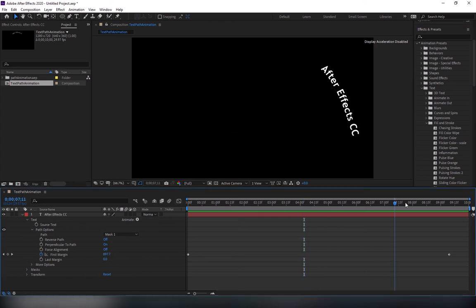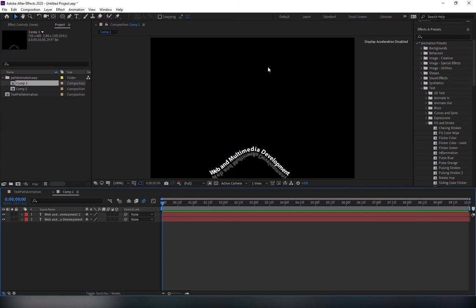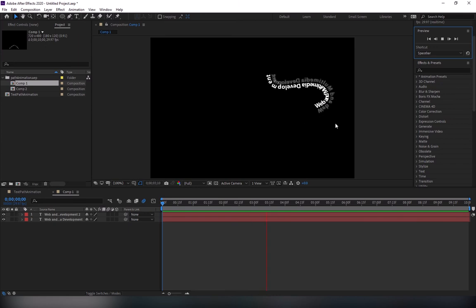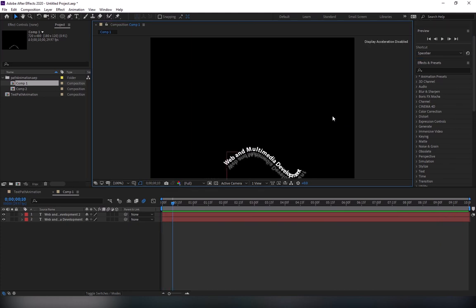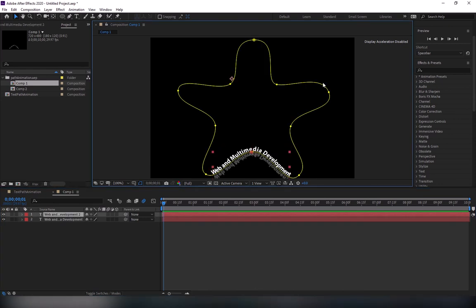Okay, in the next tutorial we are going to cover one example on creating a text path animation, which is like you can see here. You see, I'm going to play the animation, and this is going to be the path. As you can see, the path is a little bit different, and I have a text with what you can consider a reflection of the text. Okay, when I pause, you see it's just like a reflection for this text, web and multimedia development. And when I click it, you see this is my path. Okay, we're gonna cover this in the next tutorial.